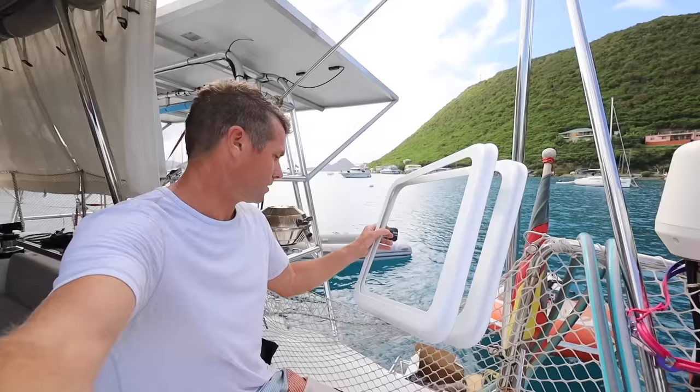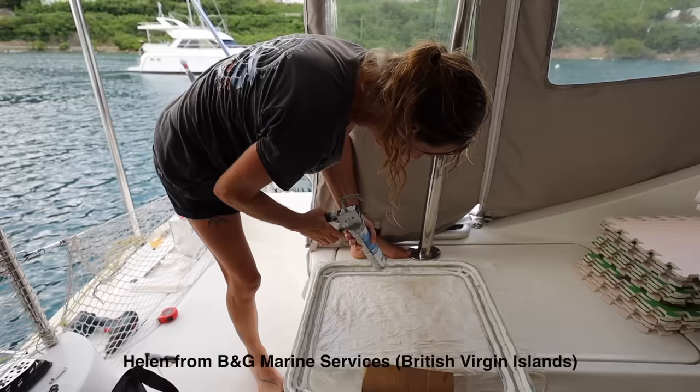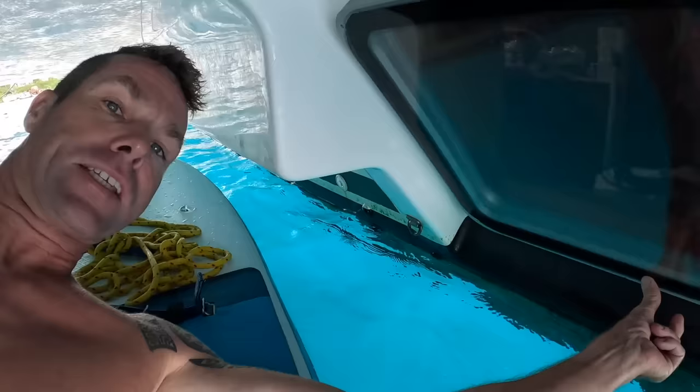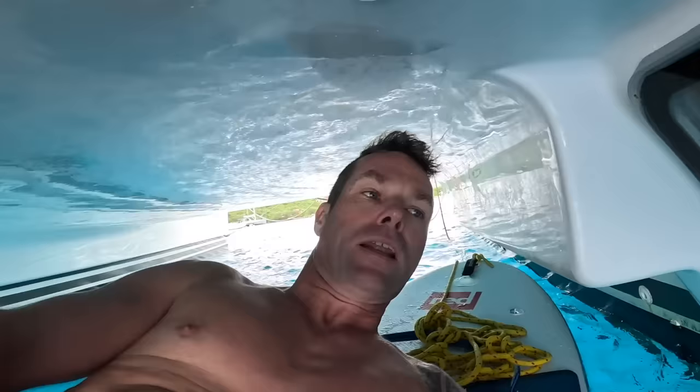Hopefully this boat will be more secure than before. We're using 5200 sealant for applications like this. If you look at these escape hatches, they're actually super close to the waterline — maybe six inches off the water. That's part of the problem: when you're at sea there's always swell and waves, so they're always submerged. And worse, they're getting pounded. This whole bridge deck actually gets pounded so hard it will move about an inch at times if we get a really bad side ocean swell that comes up underneath the hull — boom — and then back out the other side.